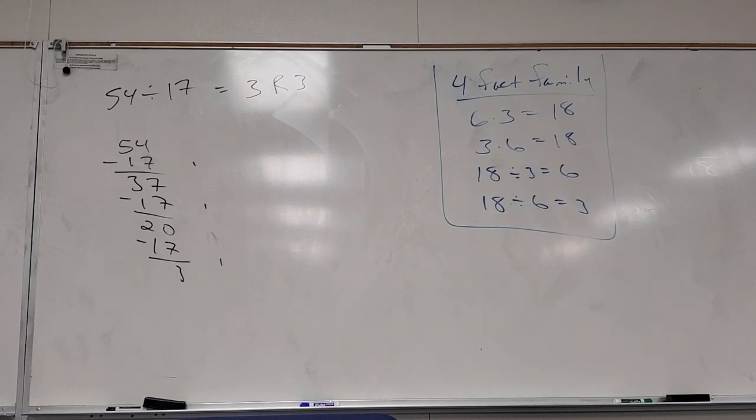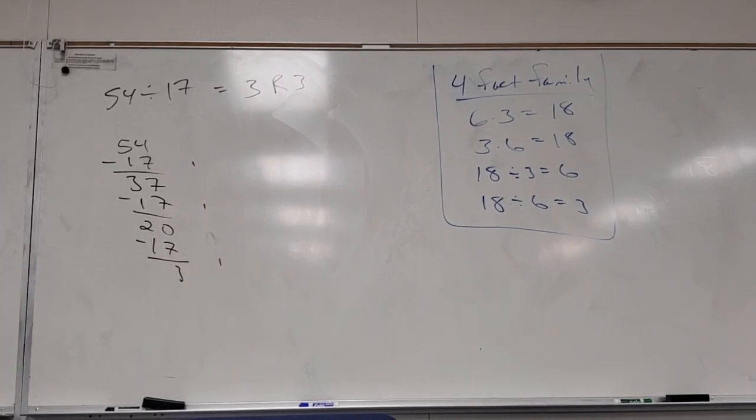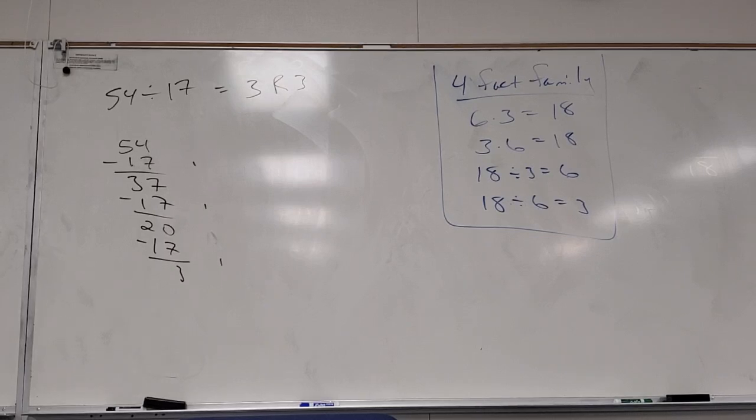What does that mean, though? What does that really mean, that the remainder is 3? Does anyone know? True. 17 would have gone in evenly into what? So don't think of it as 3 left over. Think of it as there were 3 too much to begin with. That's why there's 3 left over. If only it would have been 51, it would have gone in evenly, right? So that's really what the remainder is all about.